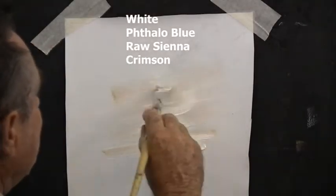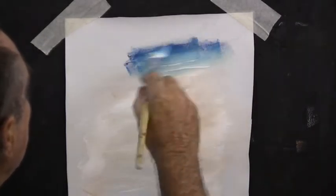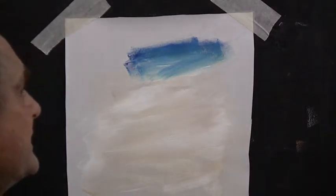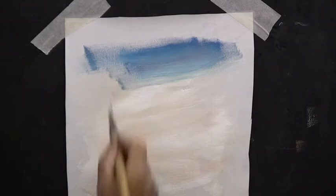We need a very bright area here right in the middle. I've got a bit of raw sienna there. The painting will be about from there to there. Fill in this little spot here with white paint — this is just the undercoat. That tint of raw sienna looks rather good, we'll leave that there. And Phthalo blue in the top of the sky, and give it a little tint of crimson so it's not really blue — it's got a bit of dark in it.